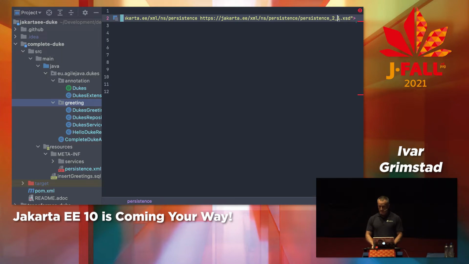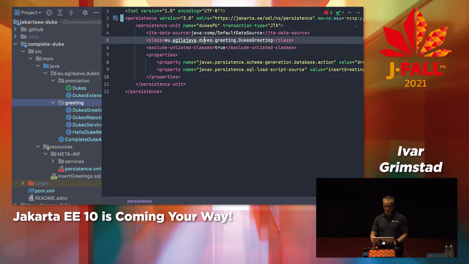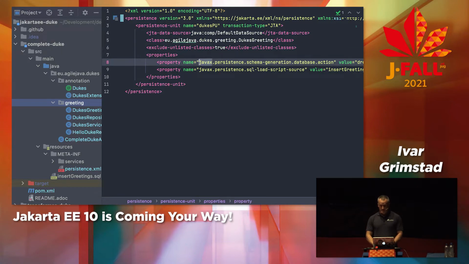And in all of Java EE, it's always been a common practice to use the version in the file name, so you're sure you're using the correct one. And here you can see it actually already validates to say that, hey, this is version 3.0 of persistence. So now I have to do the namespace. And the other thing you may remember is that the properties that are prefixed with javax also need to be changed.